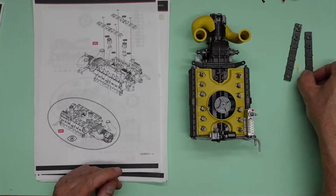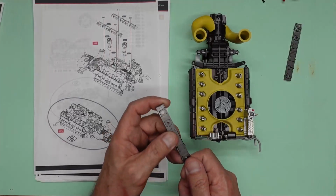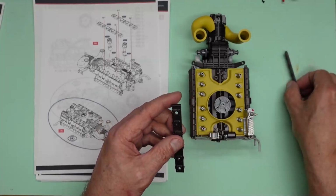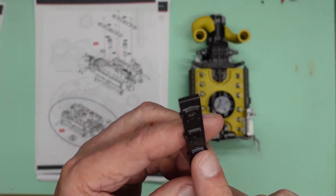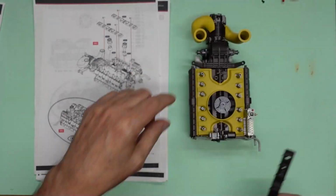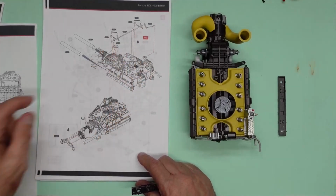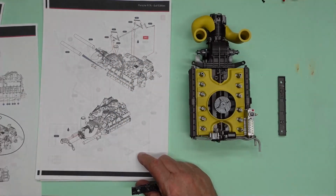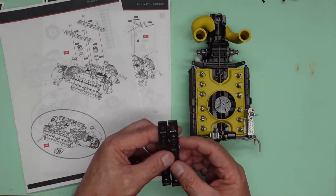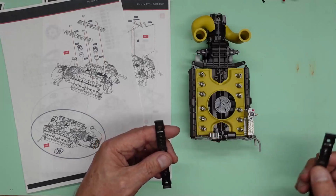So we're going to look at these throttle bodies, and we can see on here we've got DCC3 and DCC4, and they are marked left and right. So the way to get them the right way round is you can see on the back here there's two little cutouts, two little slots there, and they're going to go to the rear because that's where the throttle mechanism is going to fit. Okay, they're showing on here as just a hole, but it's not. It's two pegs, and when you look, they're practically identical, but not quite the same.